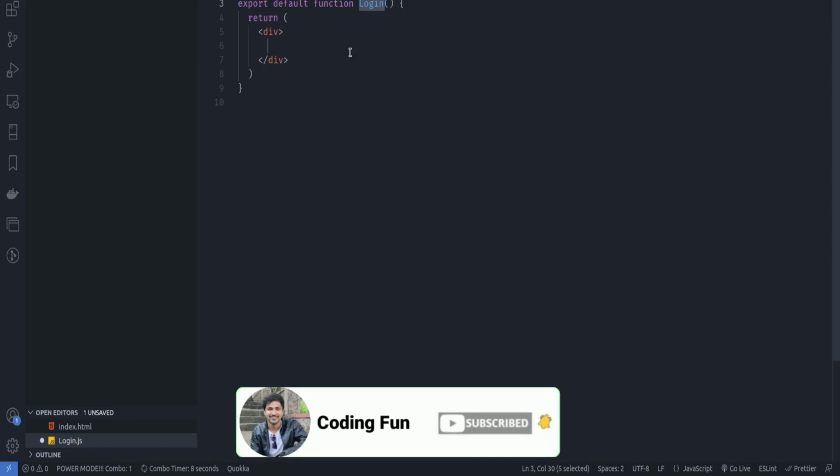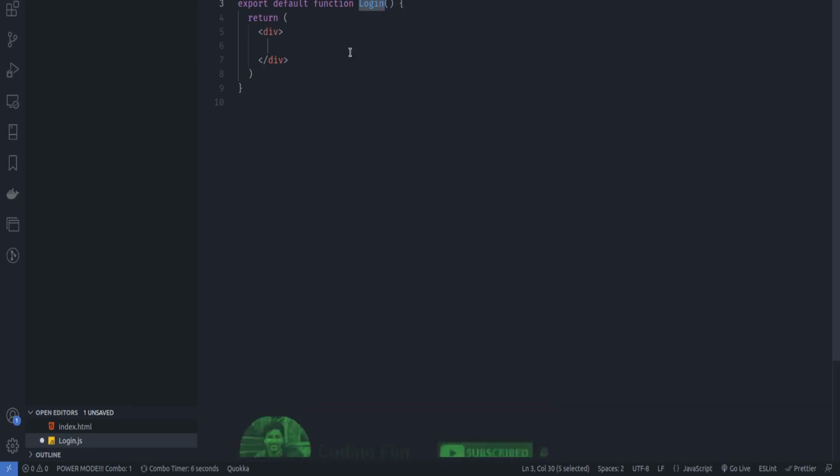So can you please repeat the requirement? It will be just a simple login screen: username, password, login button. On click of the login button, there will be a function. Just navigate the user to the dashboard screen. Let's say there is a dashboard screen. Fine. So we have our first input box.